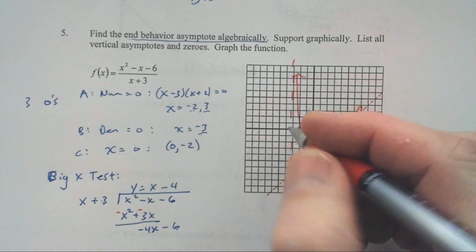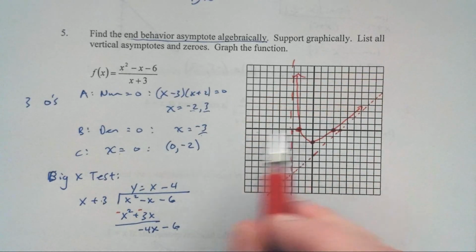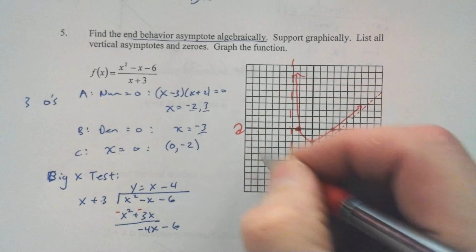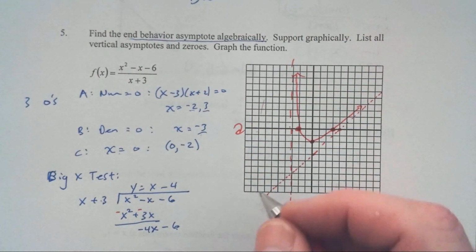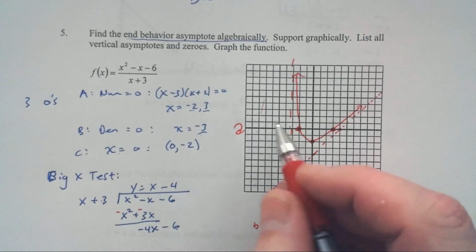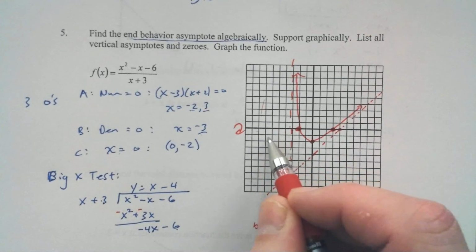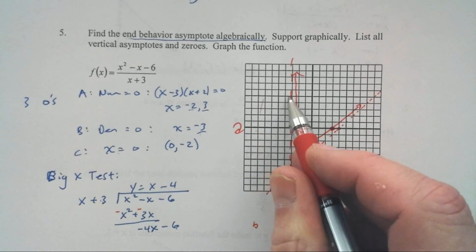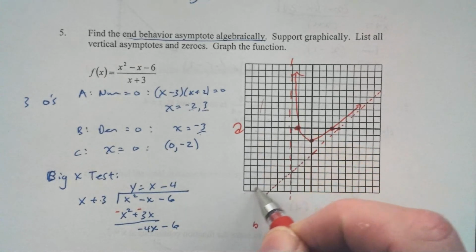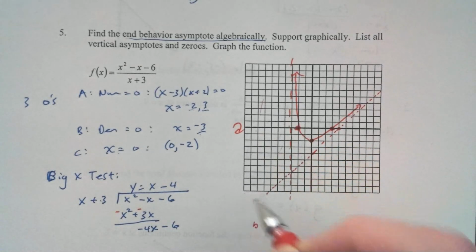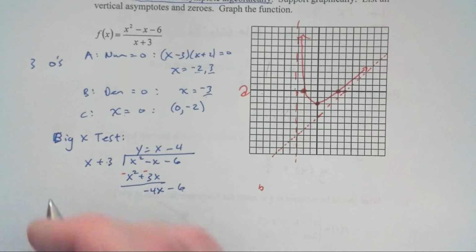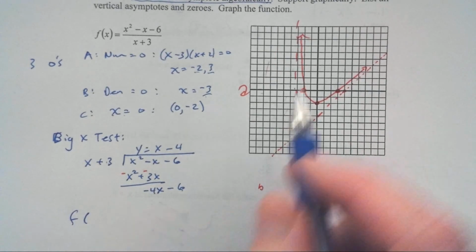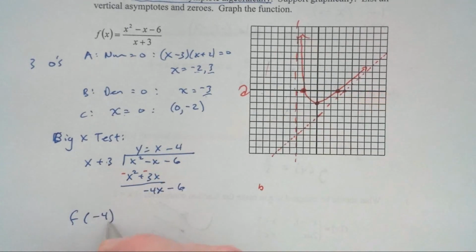And then the next question would be, to the left of negative 3, would I be in this region A, all up here, or would I be down in here, B? I fully expect to be down here in B because my mole men can't get through the street, and we'd be getting sucked into this asymptote. If it was over here, we'd need a 0 to get through there. So my last thing I might want to do is pick one point. Sometimes we have to pick a few, but we have a lot of guidance here. I'm going to find f of negative 4.